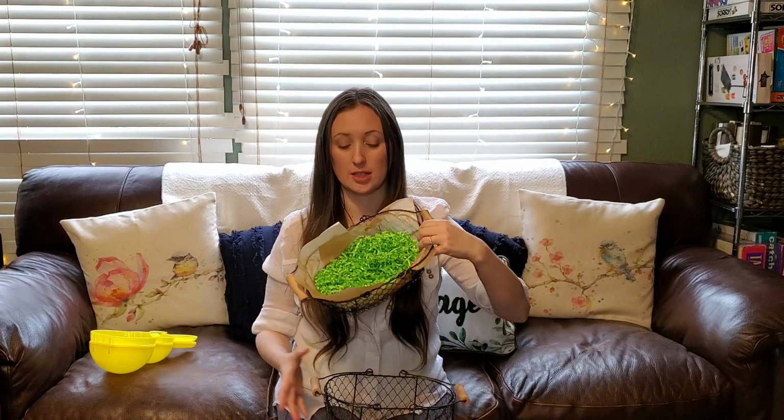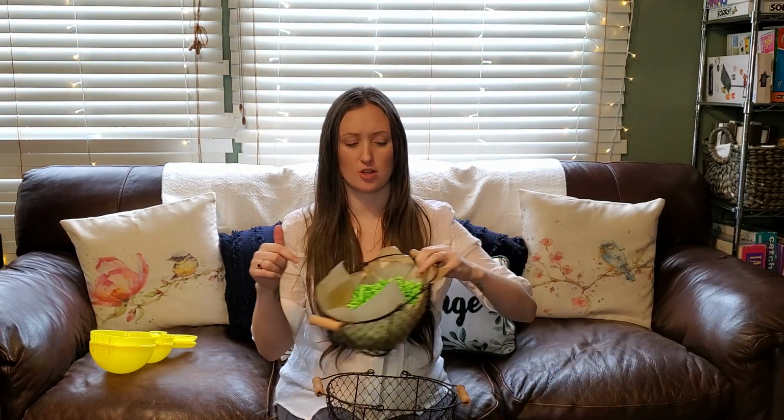Now, one thing that I have noticed that I'm probably going to have a problem with, the little paper shreds. They go straight through. So I tried putting parchment paper. I don't really know exactly what's happening with that, but I still think that this is going to be a really cute basket for this Easter gift thing. So let's go ahead and I'll show you what I'm putting inside of my daughter's basket.